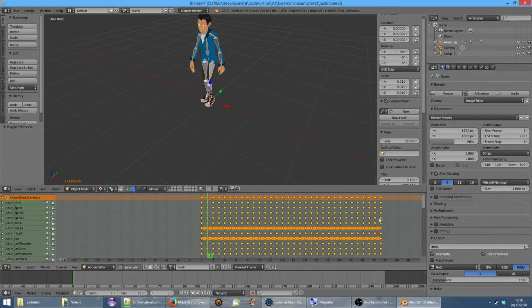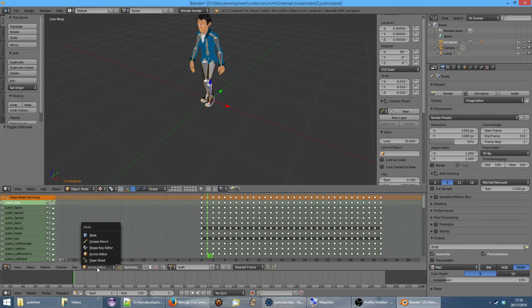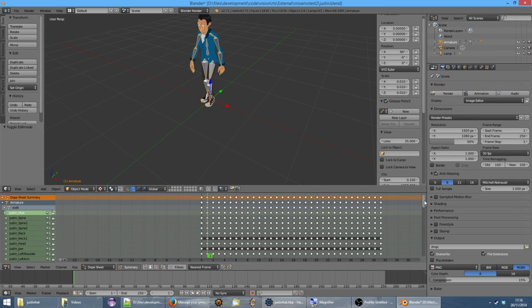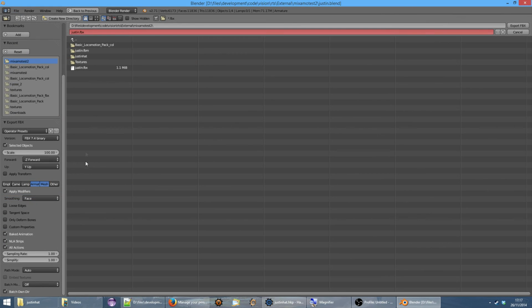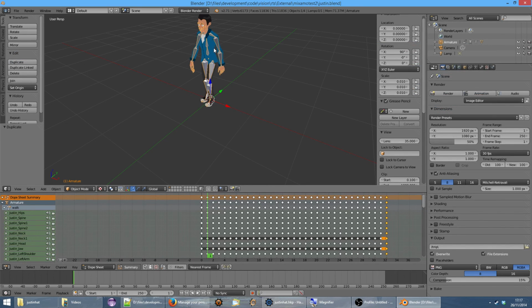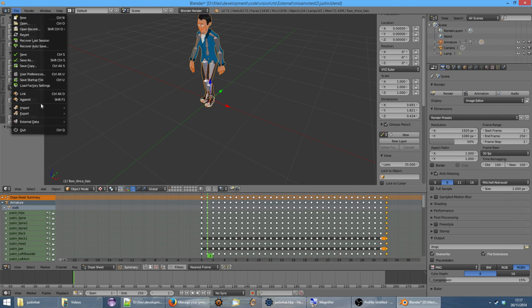The only way around I could find for this was to go to your walk animation or the walk action, go back to the dope sheet, and just take the last frame and duplicate it. So I'm going to click Shift D. I'm just going to duplicate that last frame, and then I'm going to do this all again now. So export to FBX, overwrite that one. Oh, I need to make sure you've got everything selected if you're only exporting selected things. Export FBX.